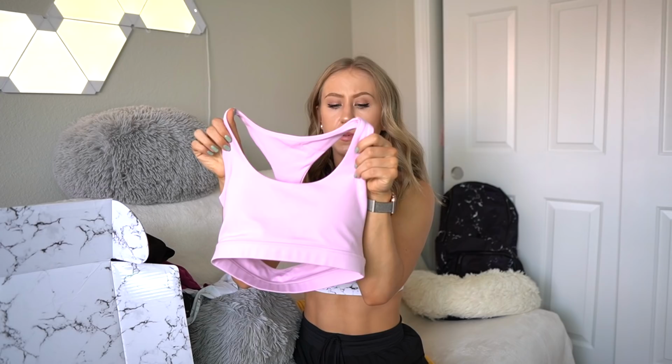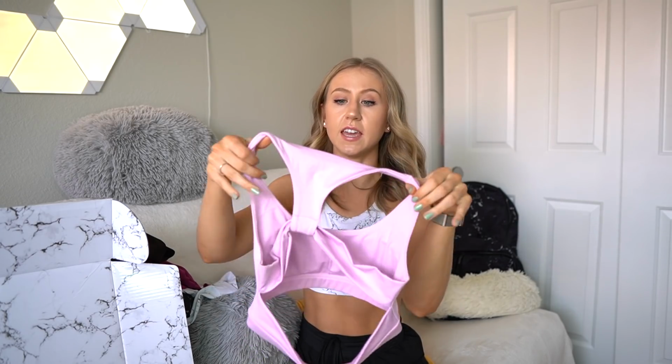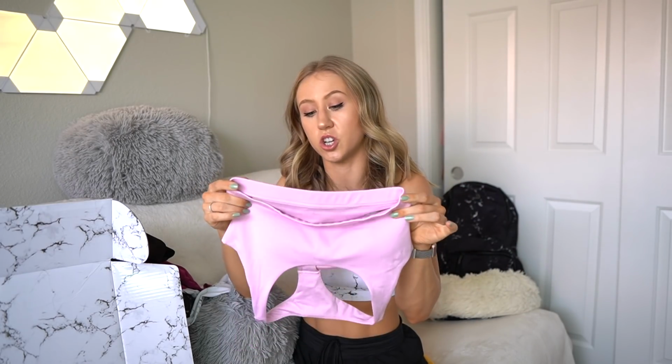It has this little scooped neckline. It's made of the eco recycled fabrics. The straps are decently thick. They weren't cutting into my traps or anything. And it kind of comes into this racer back little tie type detail, which I think is super cute. Removable cup pads and everything, and it does have a thick elastic at the bottom, which is why I'd be a little hesitant to size down because this could be a little bit tight.